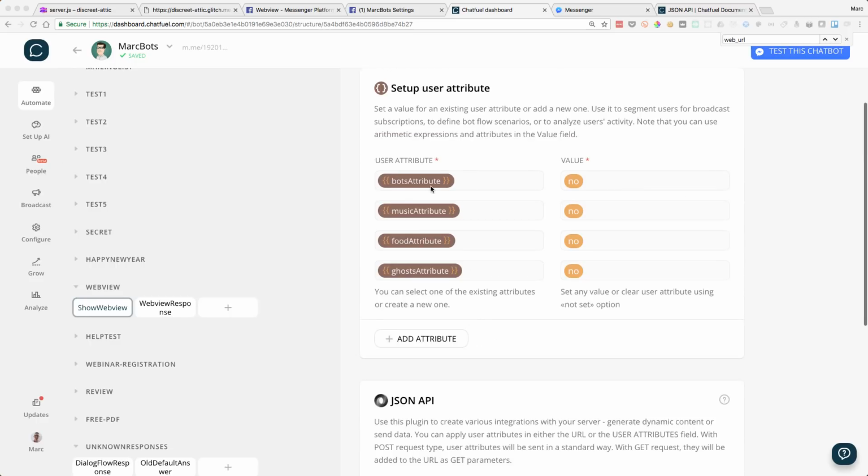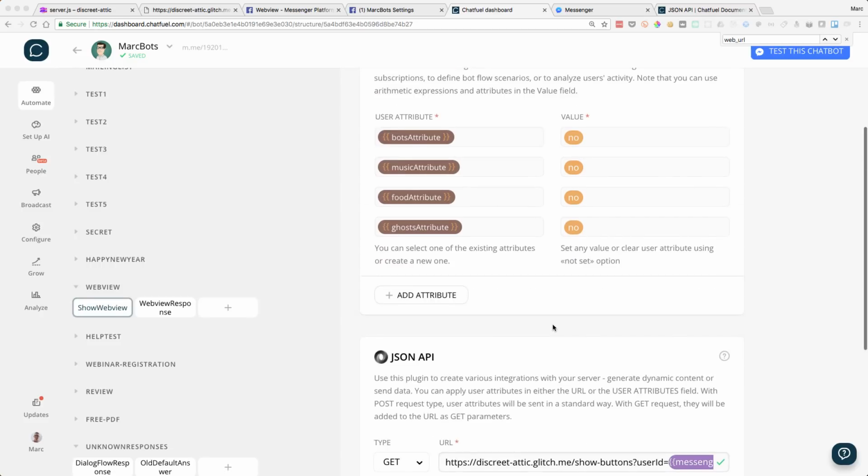One thing we're going to do is reset some attributes here. The reason will be clearer when I show you the HTML form in a minute. I'm going to pass these attributes back from the form in the web view, and I'm just going to reset them before we display the buttons. It depends on how this is going to work for you. Personally, it's just a quick way for me to show you this in a test. You don't need to do this necessarily.